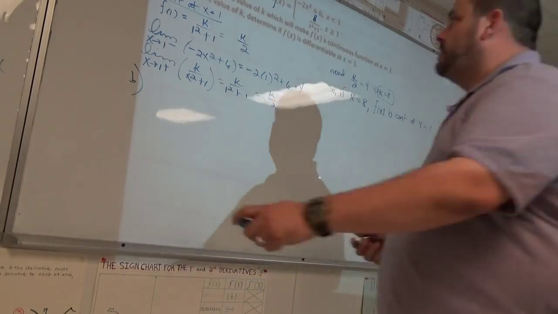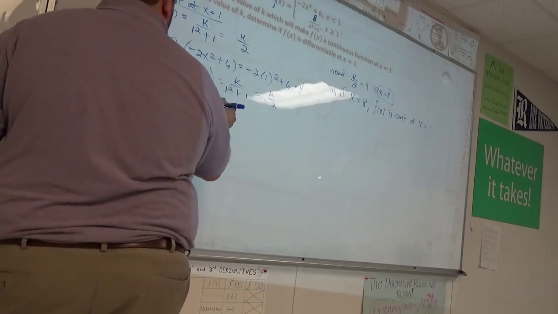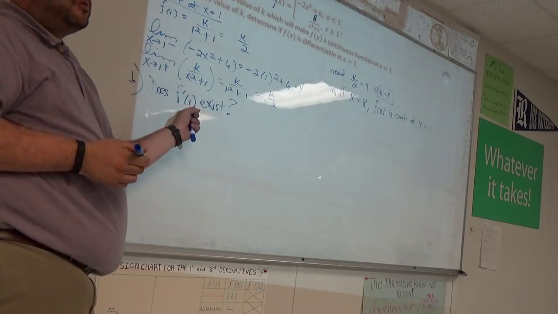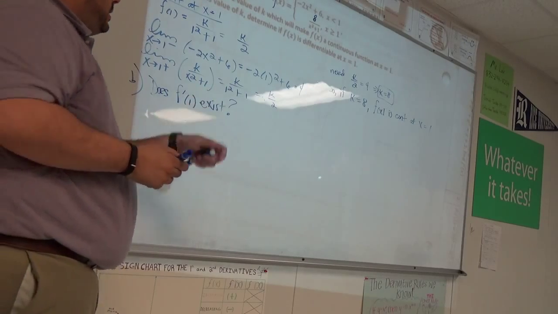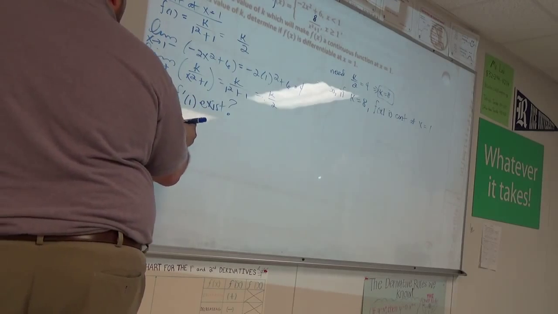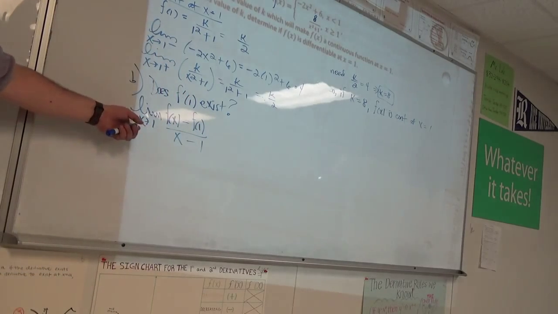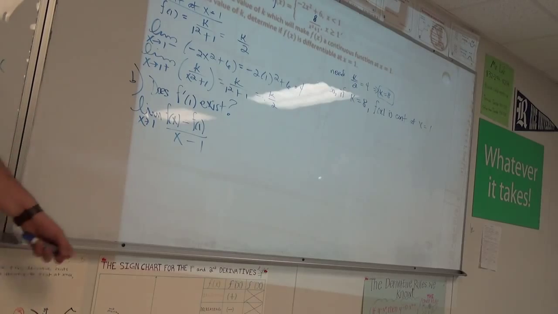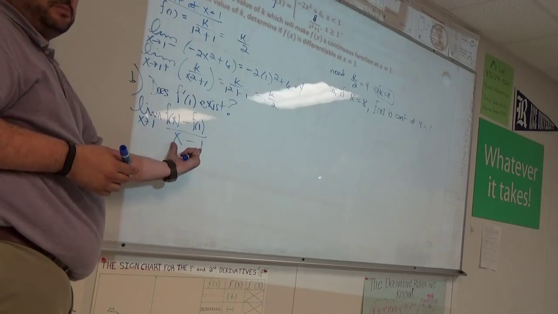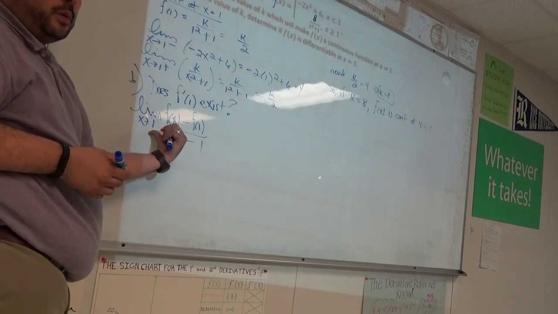That's what's happening in part B. So I'm really asking you the question, does f prime of 1 exist? But to find the derivative, we'd say, oh, so I need to find the limit as x approaches 1 of f of x minus f of 1 over x minus 1. This is our tan. Okay? But if I'm going to find the limit as x approaches 1 of f of x minus f of 1 over x minus 1, I'm approaching from both sides? From the left of 1 and the right of 1?